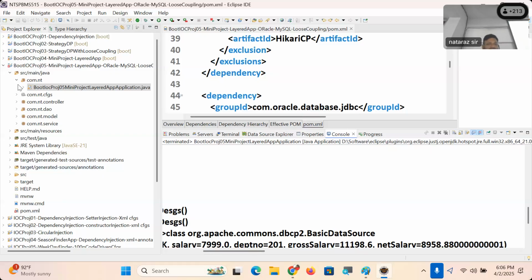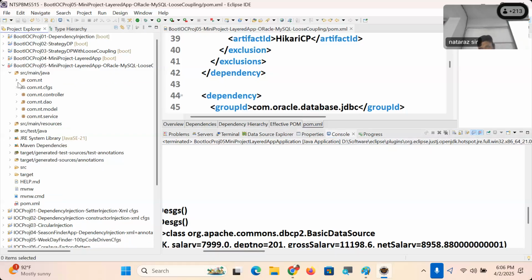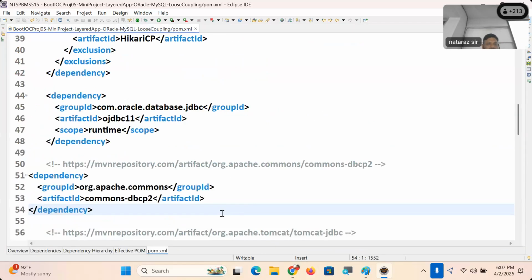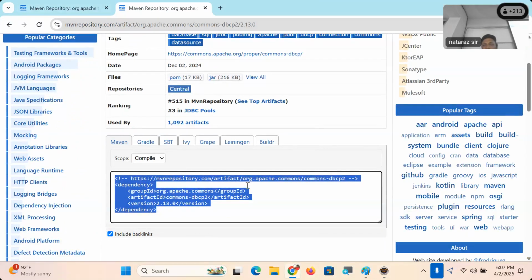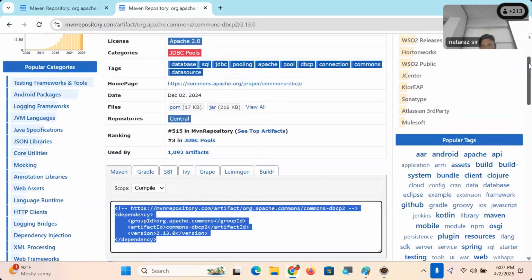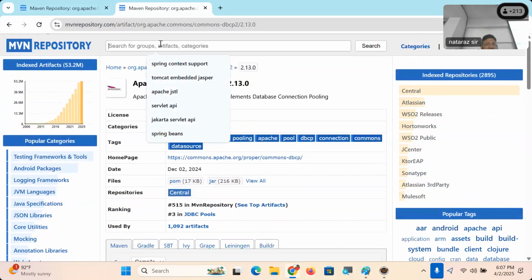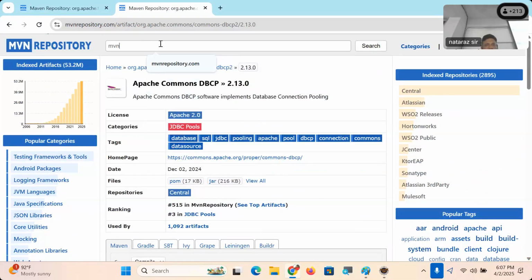Now let's see what we can do there, guys. I'll go from here. Here is mvnrepository.com.